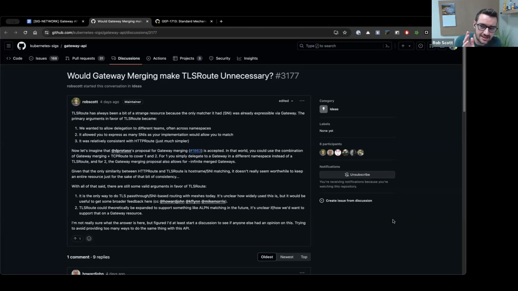To clarify, I'm not necessarily saying that's the wrong way to do gateway merging. What I do want to call out is it seems like the majority of implementations, not the one I work on, do some form of gateway merging, right? It's kind of automatic, or there's different forms.